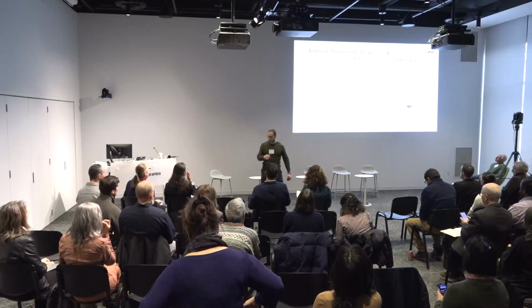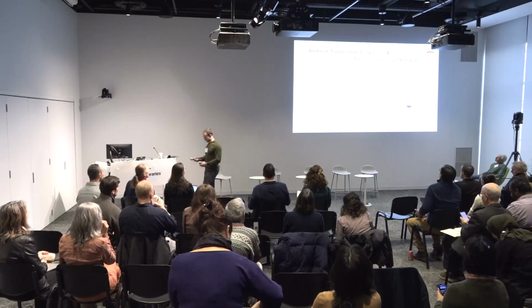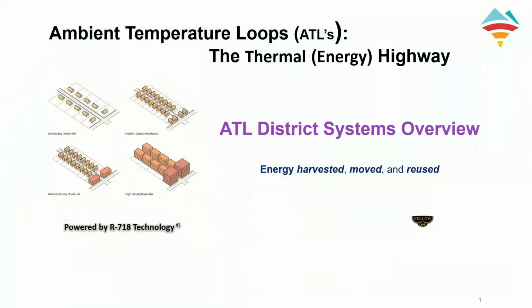Hello, my name is Cary Smith. I hope you're enjoying the conference. Thank you for letting me present my portion about ATL systems. My presentation will give you an overview of one-pipe ATLs. Depending on how you classify multi-building projects, we have between 20 and 30 ambient temperature systems operating at this time.